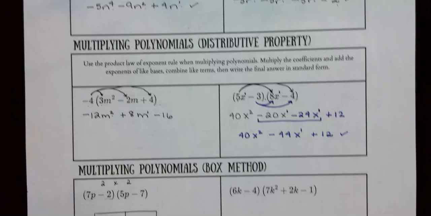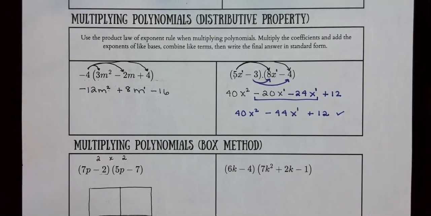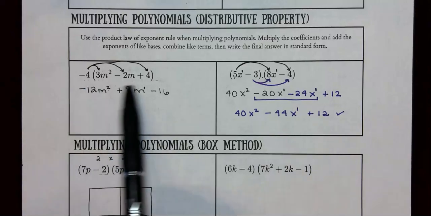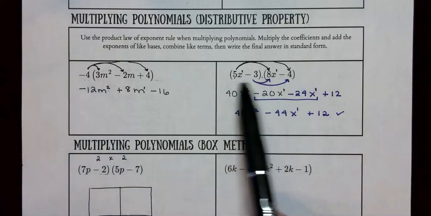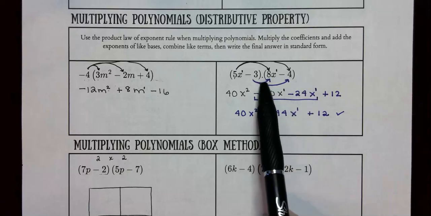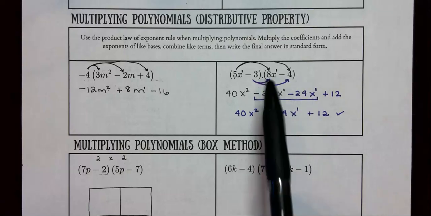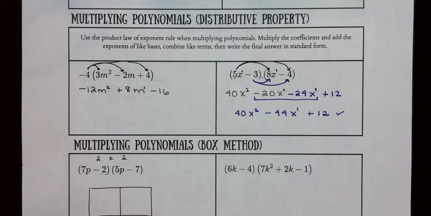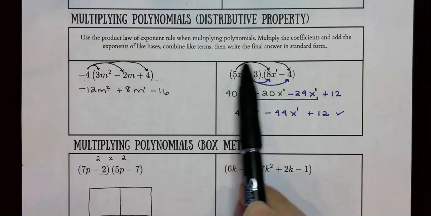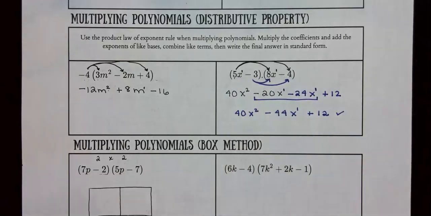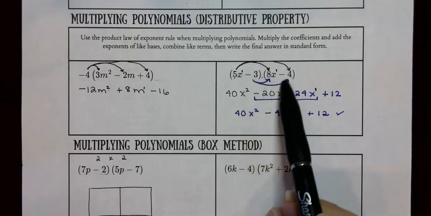Okay? And then we also talked about using the distributive property, something that we already know, to multiply polynomials. Now we're more familiar with this one because we only have one term. And in the previous video we talked about how sometimes we have two parentheses and there's not a plus or minus in the middle, so that automatically tells us we are using multiplication. Now just because there's two numbers in here, we do have to take each one of those numbers and multiply them by the other numbers in the parentheses. And that's no different than this -3 as well.